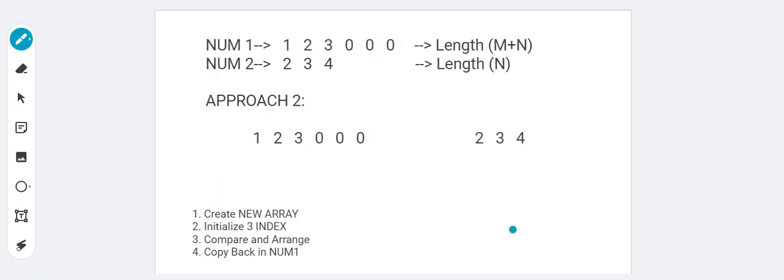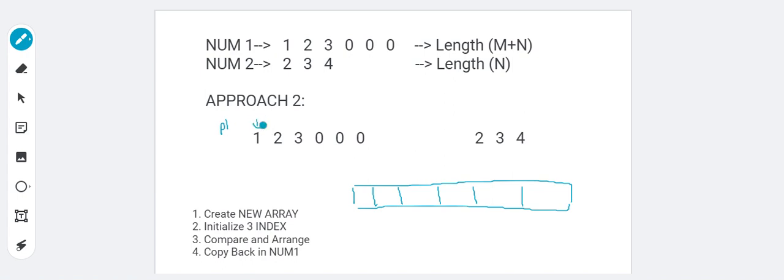In the next solution, what we propose is, what about creating a new array for it? So let's go with creating a new array where we'll actually be storing the result. Okay. So let me just draw the spaces for it. First of all, I have created a new array, then initialize 3 indices. I am initializing P1 as the first index for num1. I am initializing P2 as the index for num2. And for this new array, I'll be keeping account of which index position I need to fill in. So I have a P index.